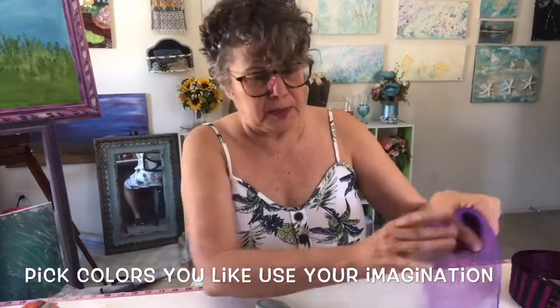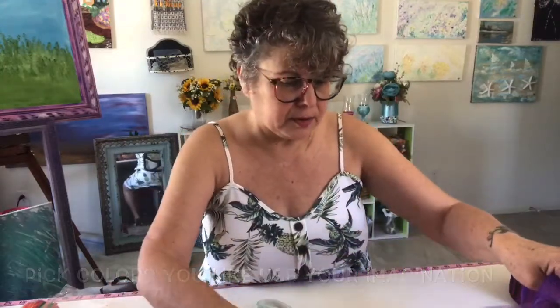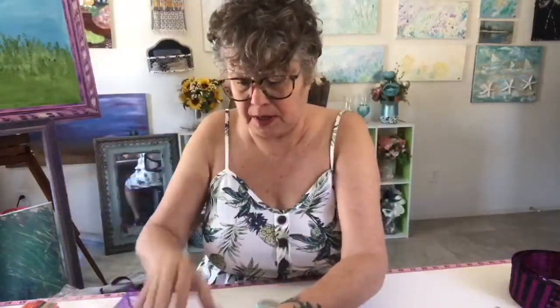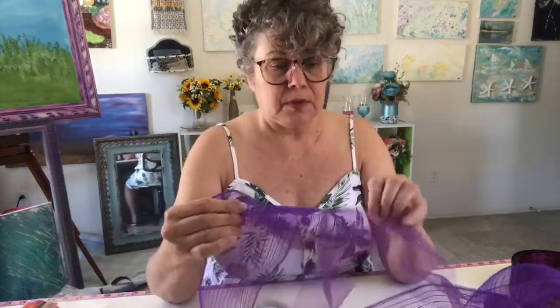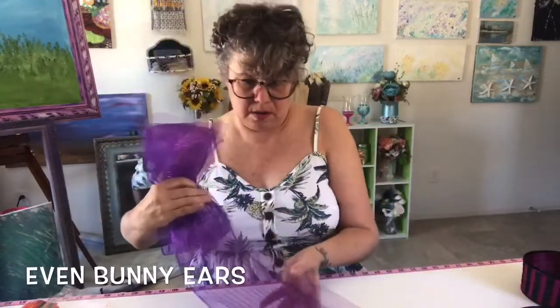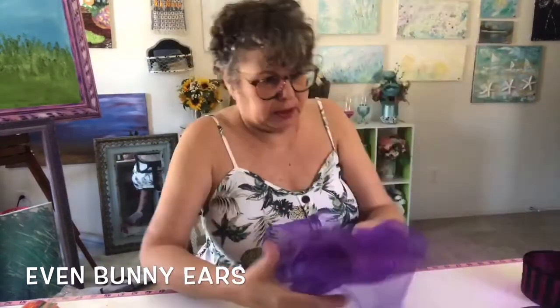And they're not a 100% match, but that's okay because you know what? If you like it, that's all that matters. Unless it's for a customer, then like I always say, if you're making something for a customer, then you want to make what they like. But if you're just making it to be creative and having fun, go for it. It's fun. Stuff is really gnarly. It's going to just get in there and cling to each other. I'm kind of making this stuff up as we go along. That's how I roll. Make it up as you go along.